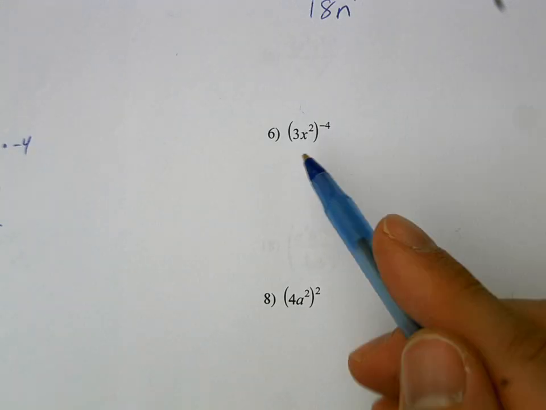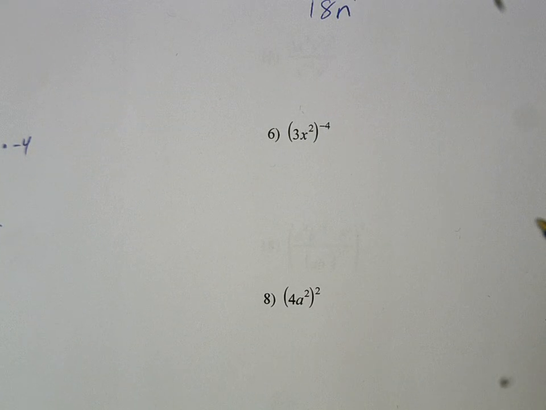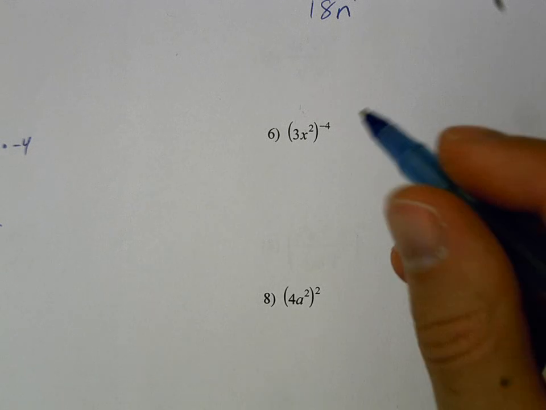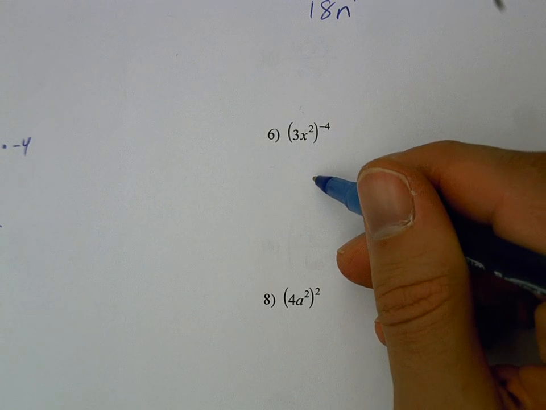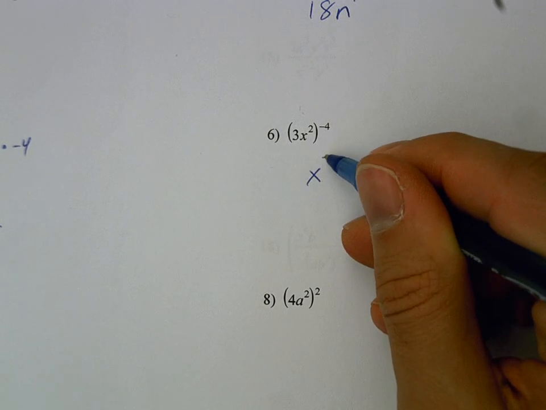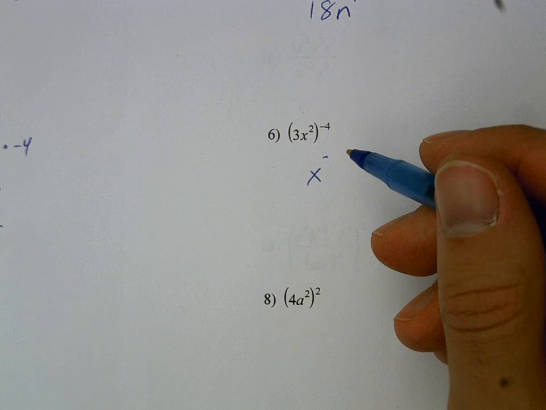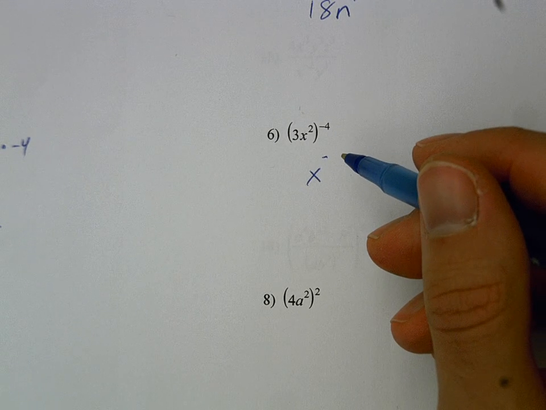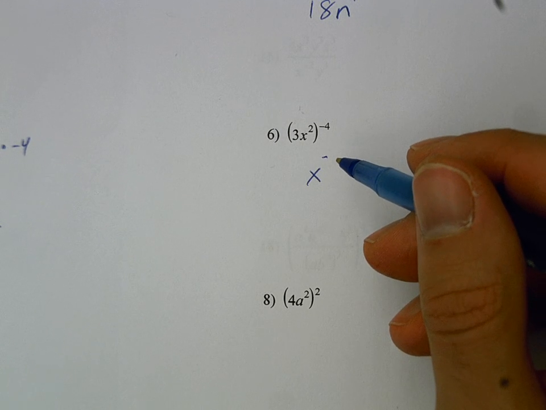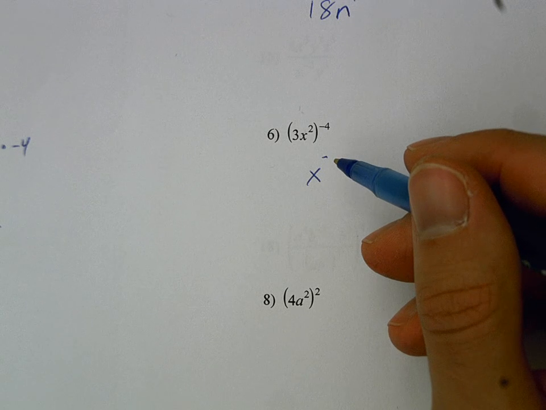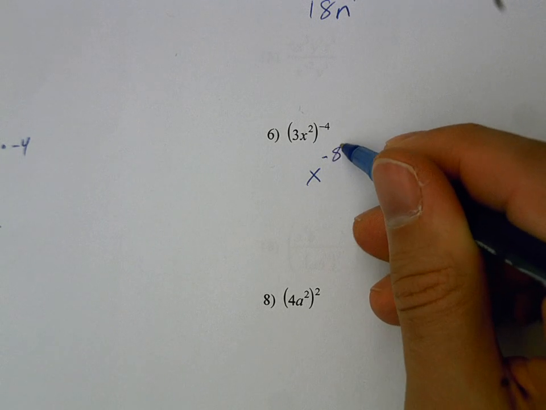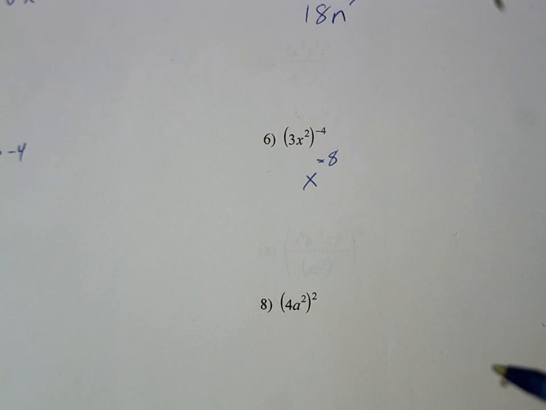So what would you do over here with the x squared to the negative 4th? We just multiply 2 to 4. The negative 4. So what does that end up being? Negative 6. Try again. Multiply the 4 and the 2. Oh, 8. There you go. Negative 8 is perfect, Kenji. So the x to the negative 8th is good. But how do we do the rest of it?